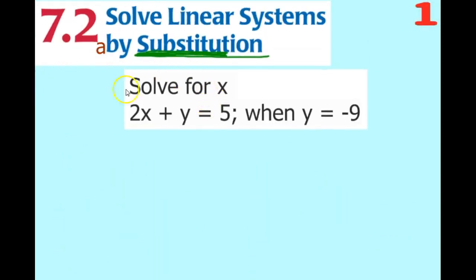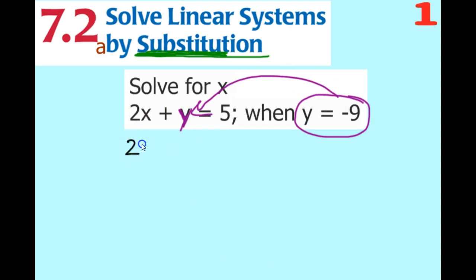In this case, we're going to solve this equation for x, but we're going to substitute, or plug in, a -9 whenever we see the letter y. So just like in my classroom, when I'm gone, if this y is me, I'm literally not there anymore, and the -9 is taking its place. So we're going to rewrite this as x plus y, but y is me, I'm gone, I'm sick or something. And now this -9 needs to come in and take my place. So there's a -9, and then equals 5.